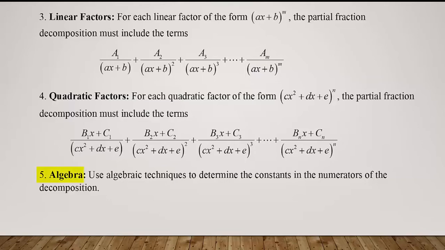Step 5, well, we're going to do algebra. We're going to use some algebraic techniques to determine the constants in the numerators in order to come up with the partial fraction decomposition. So again, I know this looks bad. It looks like a complicated procedure. It really, really isn't. It seems so much better when we actually crank through this procedure in an example.